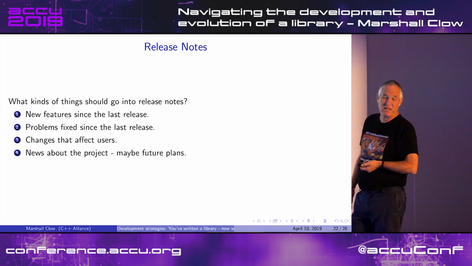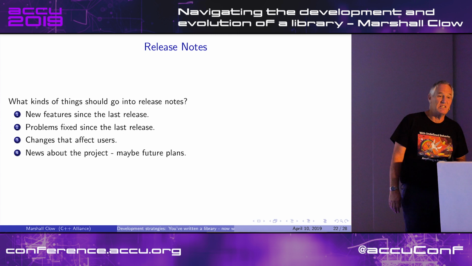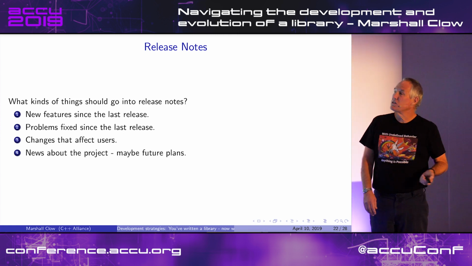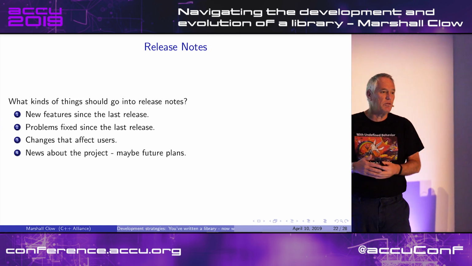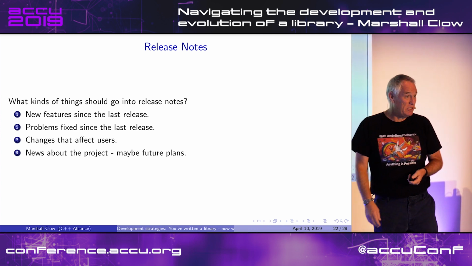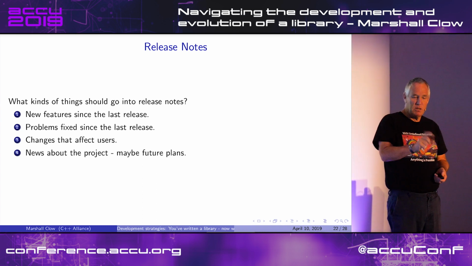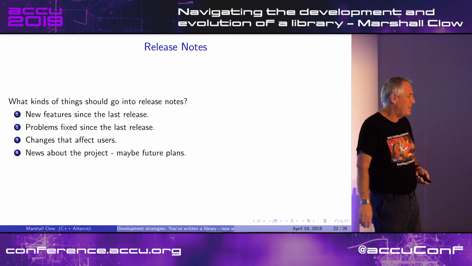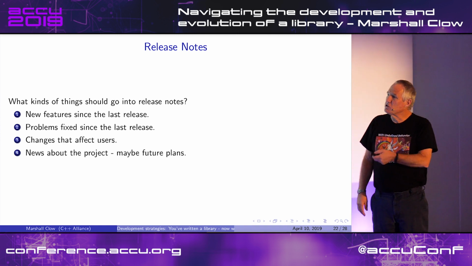Okay, release notes. Like I said, release notes are such a low bar these days. It's easy to be better than most. New features since the last release. Problems fixed. Changes that affect users. If you've changed the calling convention, if you've added a parameter to this function here, say, I've added a parameter to this function here, you need to get the old behavior, you put comma false at the end, or even better, you have a named constant or something like that. I'll talk about changes that affect users in the next section.